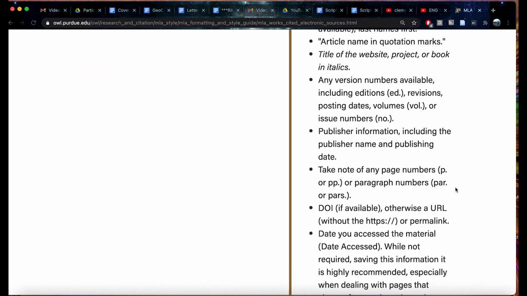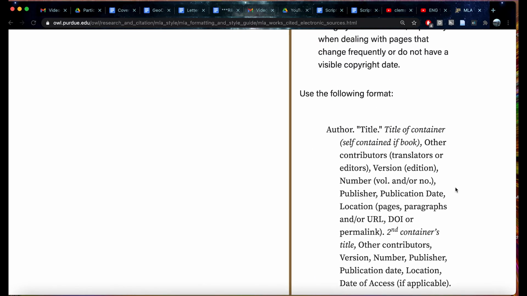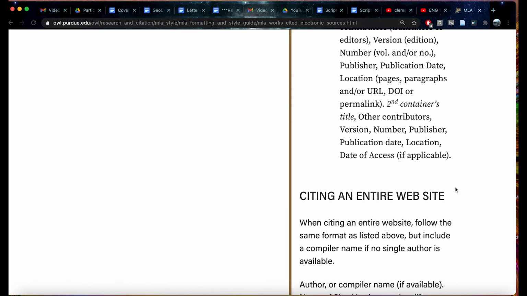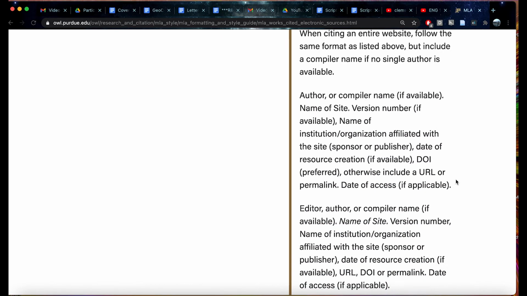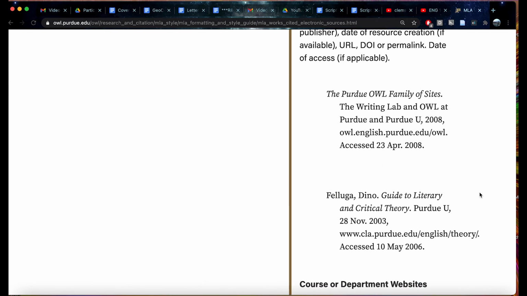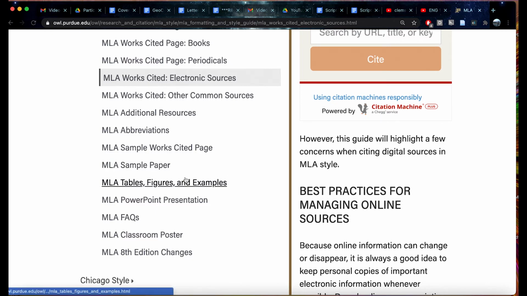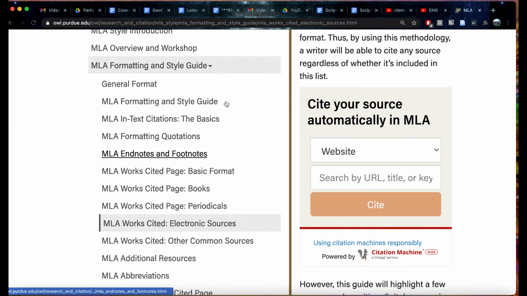There are other websites you can use. Trust the Purdue OWL most. It has the most credibility. It has the most authority. It has the most ethos. That's always a good resource. So if you have questions about works cited pages, the Purdue OWL website will be able to help you with those. The Purdue OWL website will have pretty much everything you're going to need to know on works cited pages, as well as in-text citations at the top.